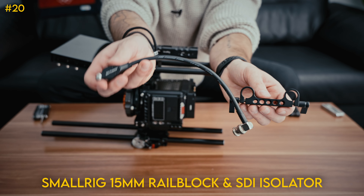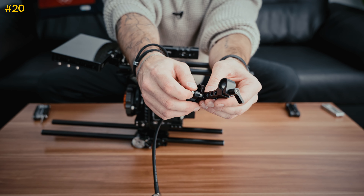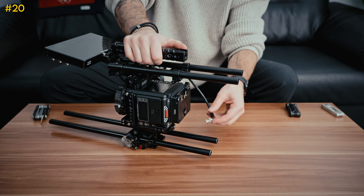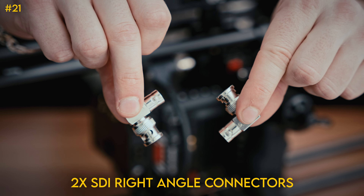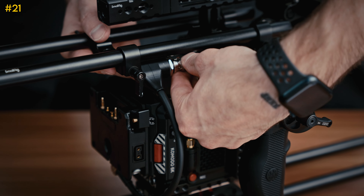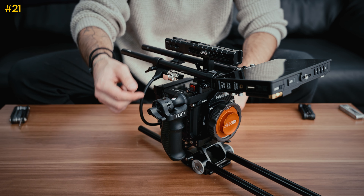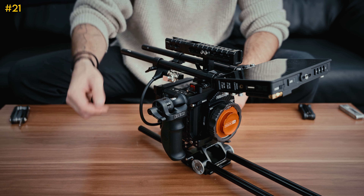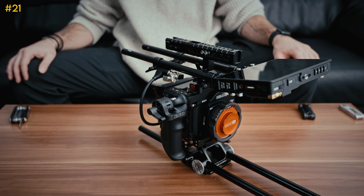Now I'm going to put some 12-inch rods into those and push them in right before they touch the monitor mount and lock them down. We're going to take an SDI isolator to protect our SDI port and screw that in right there, then slide it on the back and plug in the SDI cable. Now we take two little right-angle SDI elbows so that we can access the port easier. That SDI port is now offset for easier access — this makes it really easy to do a proper SDI shutdown because you just pull it right there, up here. You don't have to get down here or go on the monitor; you just take it out and you're good to go.